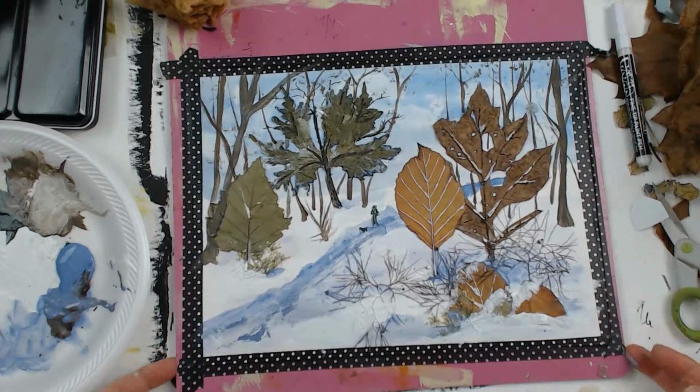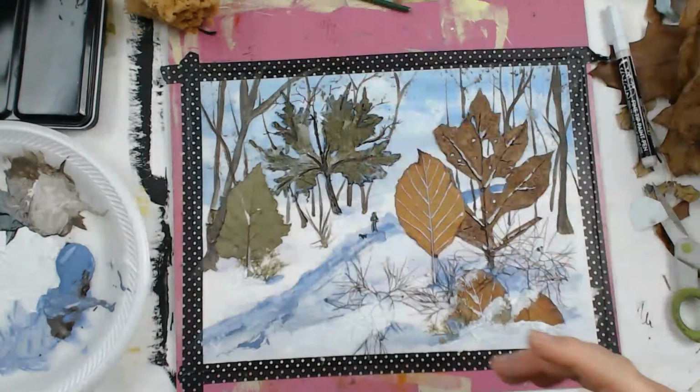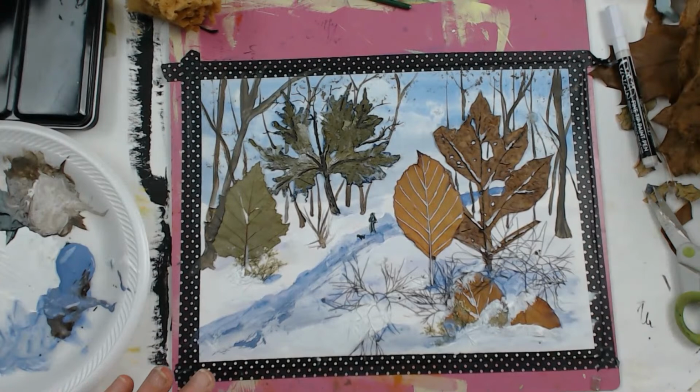I think that's it for this one. Sometimes I just leave them when I'm not sure what else to do. I don't push it. I just put it aside, and then maybe tomorrow or a couple days later, I'll go back and take a look at it and add stuff to it. But yeah, it's kind of cool.